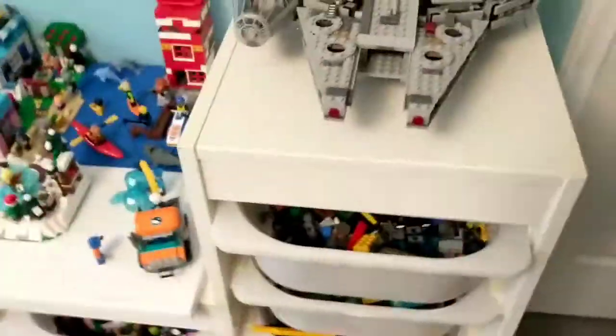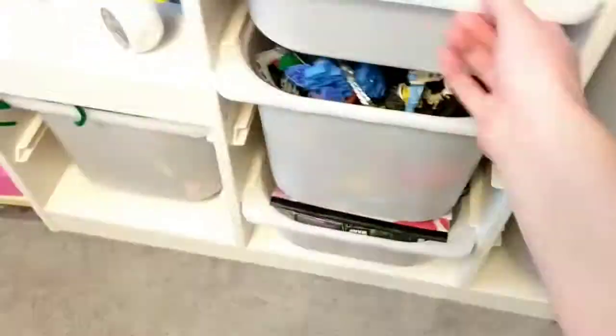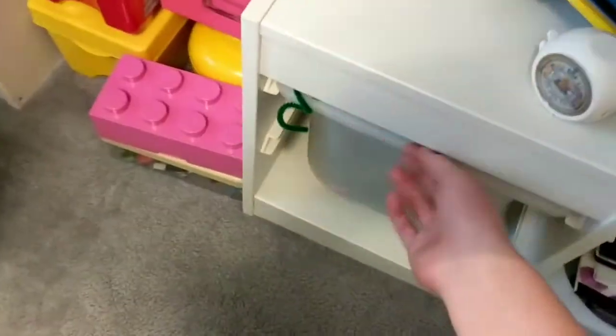As we make our way down, I just have a bunch of bins that have pieces or sets inside. This is mostly where I build all my sets, with all these pieces, just miscellaneous and random broken down sets. This is more like my Hero Factory, Bionicles type of bin here. I just have random notebooks and stuff in here. In this bin I just have a bunch of miscellaneous again, and there's a bunch of fake Lego in here. That's where I keep it. I never use fake Lego, so I just throw it in that bin.